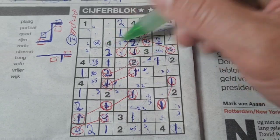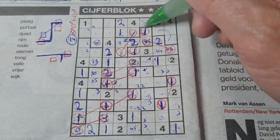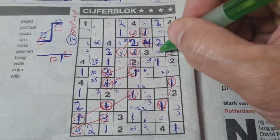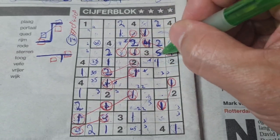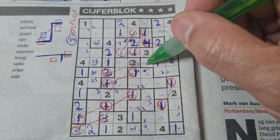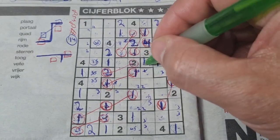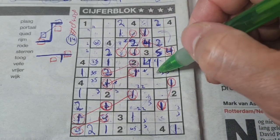Alright, so I've eliminated here the 4, because these 2 boxes can be 4. So 1 box left for the 4. And this Z construction should be here. Is connected with that box, so also 4. 1 box left in this area for number 5. I think this box should be a 4, because it can be 1, can be 2, can be 3. Should be a 4. Can be a 5. Yes, definitely a 4. 2 numbers left for numbers 3 and 5.